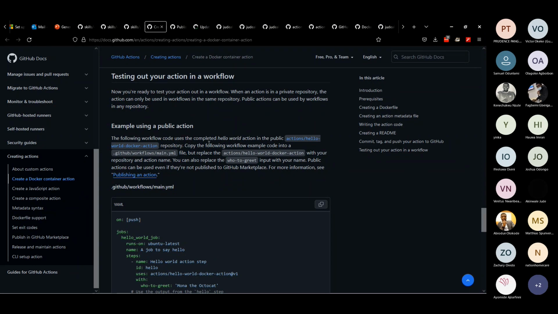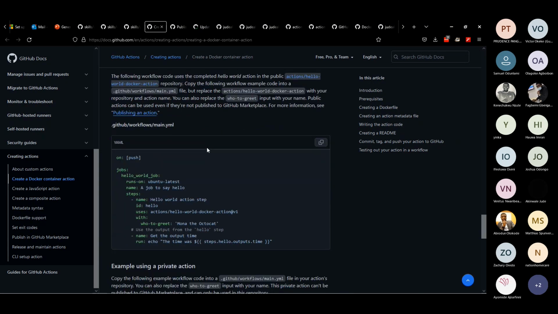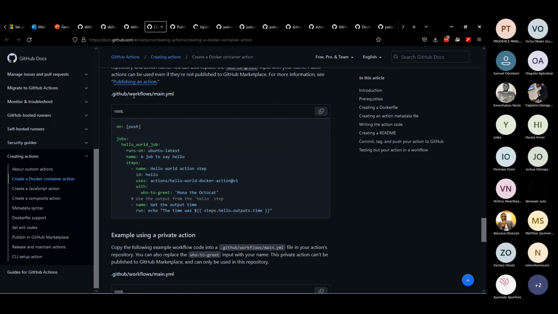We already had our readme file. Then we created the workflow file to call our action, the action we created ourselves.